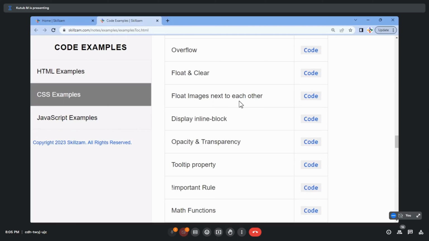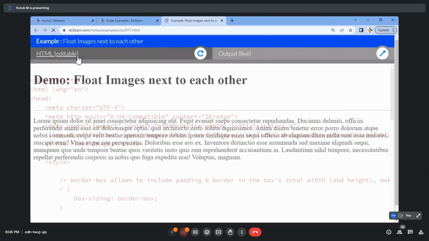But how do you make them the same size? Then again, you need to use the viewport sizing width. You need to maintain it as like 33 so that you have an equal division of those images.